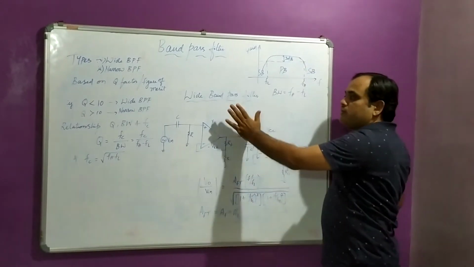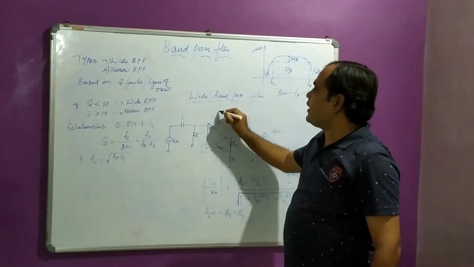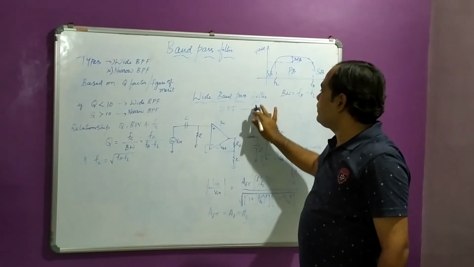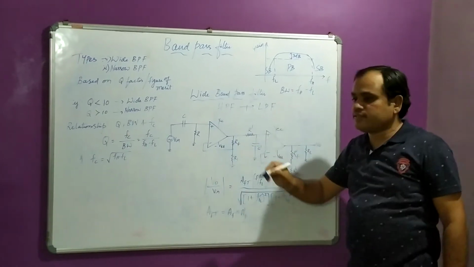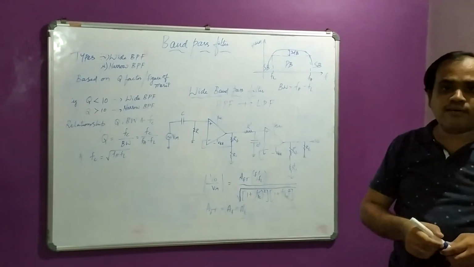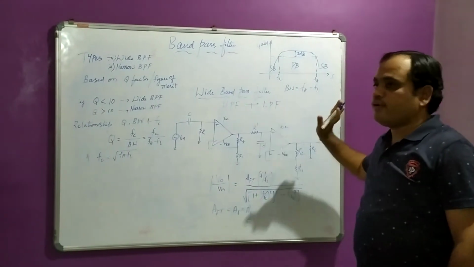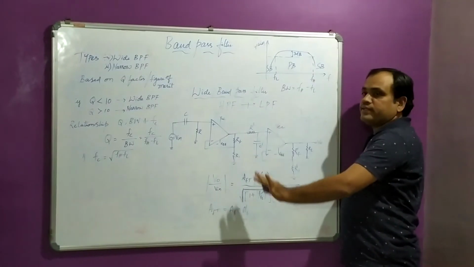Now to study this, the circuit is designed using a cascaded structure, using a high pass filter and a low pass filter. So there are two stages. One is the high pass filter stage, another one is the low pass filter stage. It is a cascade between the high pass filter and the low pass filter. In general, I will discuss here, then I will go with the design.